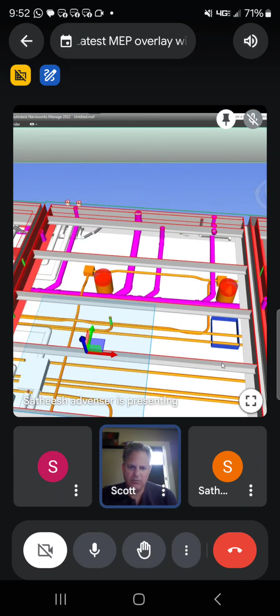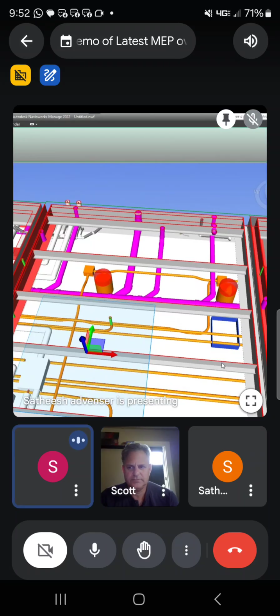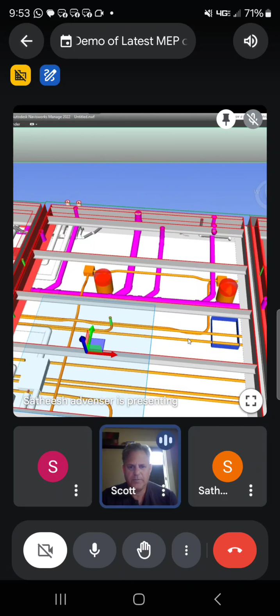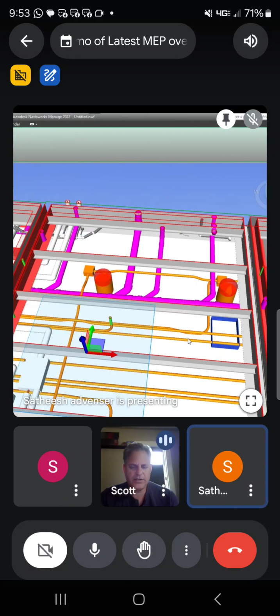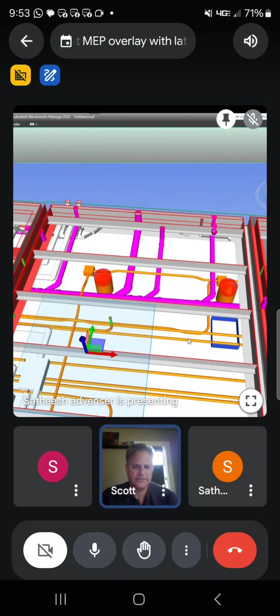What we really needed to know, Satish, again, are you the gentleman that put all this together, or is it your team behind you putting it all together? Satish, are you there? I think you're on mute. Yes. Did you put all this together, or is it your team behind you? Yes, together.